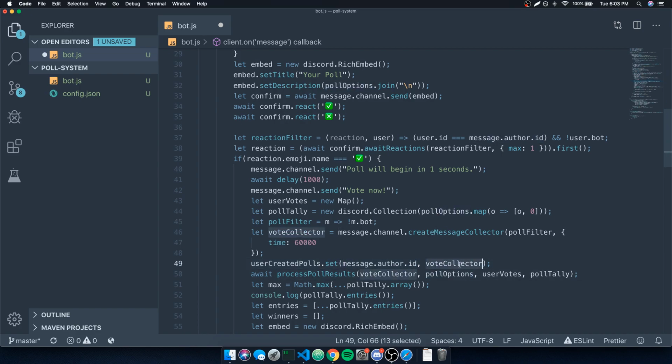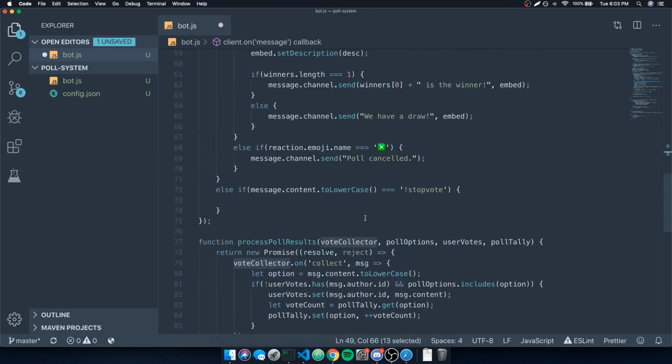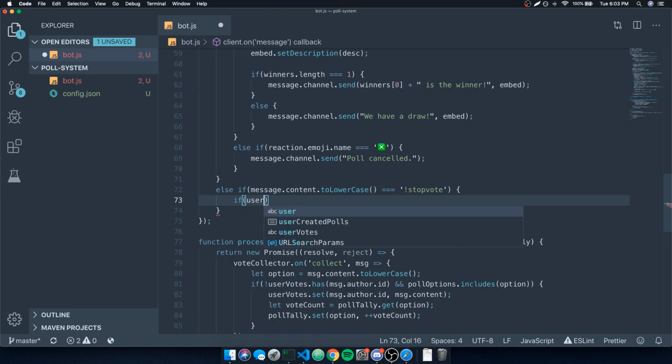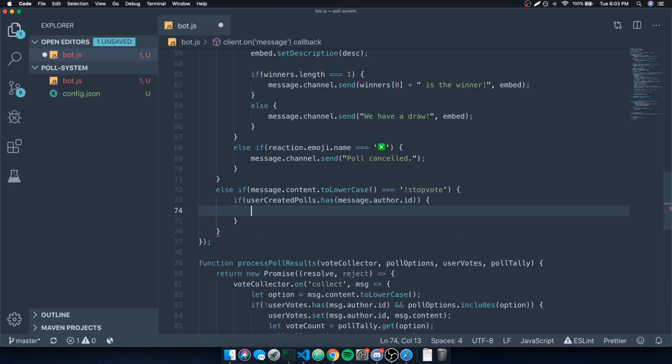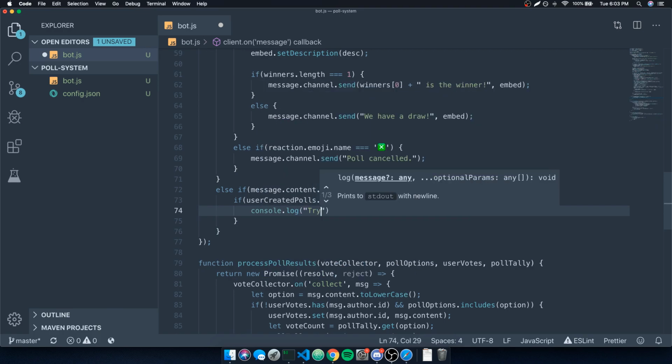The reason why we're doing this is because we're going to go inside the stop vote else if statement over here, and we're going to say if userCreatedPolls has message.author.id. So if they create a poll and it's going on right now, we're going to say console.log "trying to stop poll".